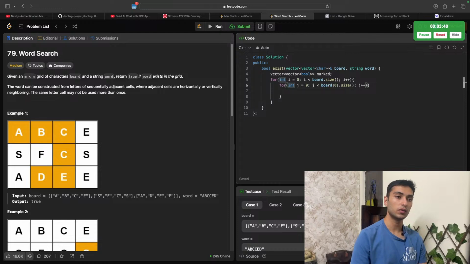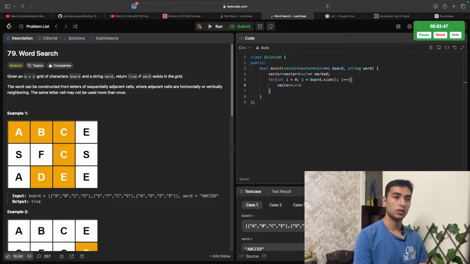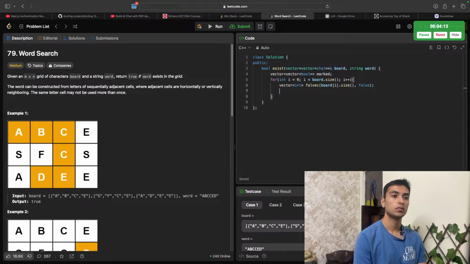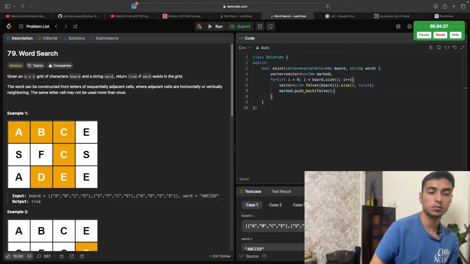Well, I can just create a vector of size j, right? So we've got a marked boolean.